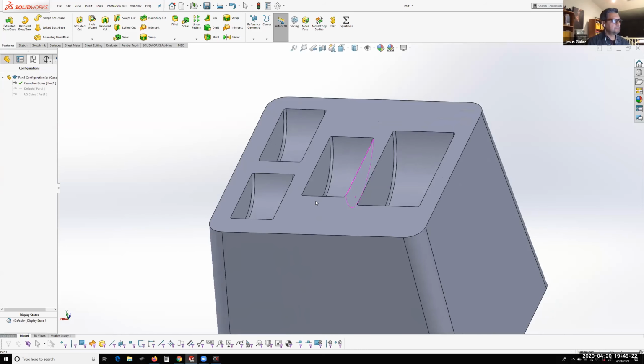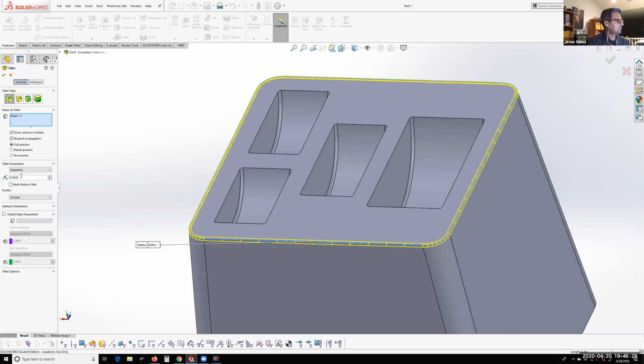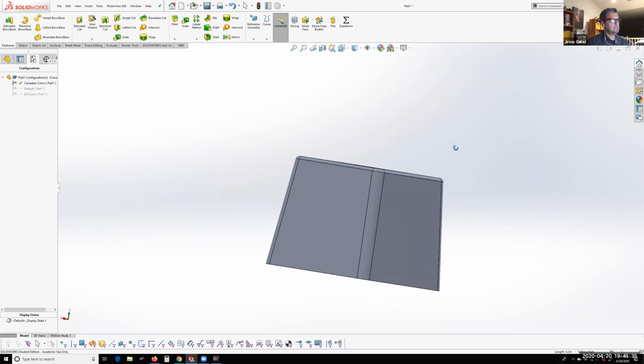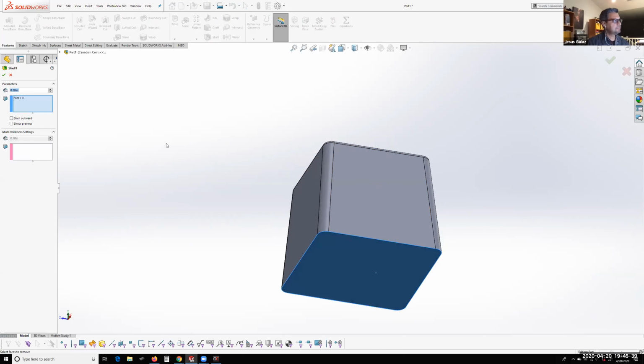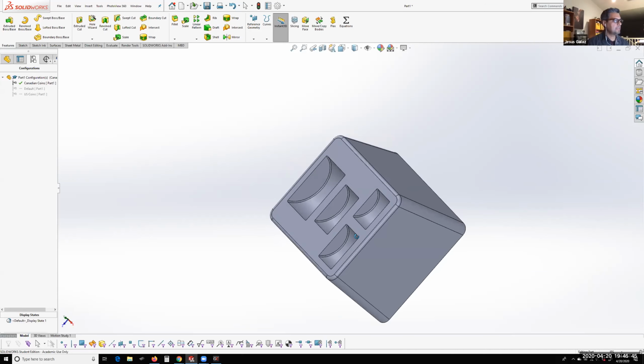There we go. Maybe I want one on top here. 0.15 for that one. And there we go. So there's the coin holder. Maybe one final shell. Let's do that. And there's my part.